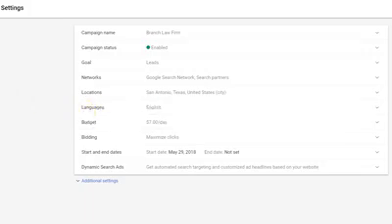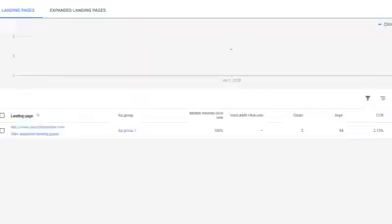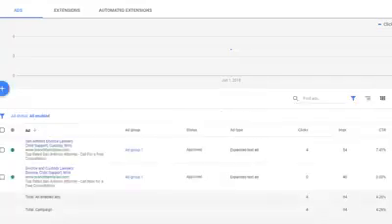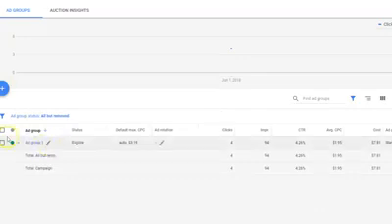So anyway, I kind of just wanted to show you guys how this works. You can actually set up landing pages, which I haven't. This is the actual landing page. So you can actually see the clicks and the things on there. But this is just the home page, so not necessarily the landing page itself. I didn't create a specific landing page for it. And then here's the ads. This is the ad group. So this is basically where you put your keywords in, and this is going to tell you your automated bid, number of clicks, things of that nature.